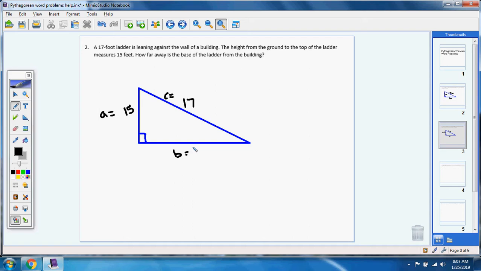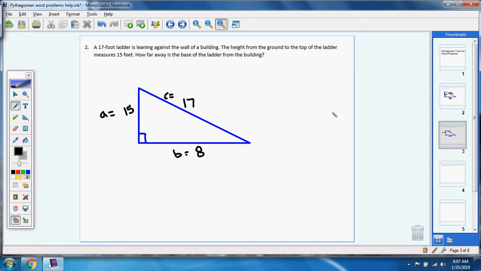So, do you know what it is? Is it a triple? Yes, it's a triple. So even though A is usually the smaller number, we did say that again, A and B can be switched, if you will. So what is the missing side? Not 6, 8. Your triple is 8, 15, 17.